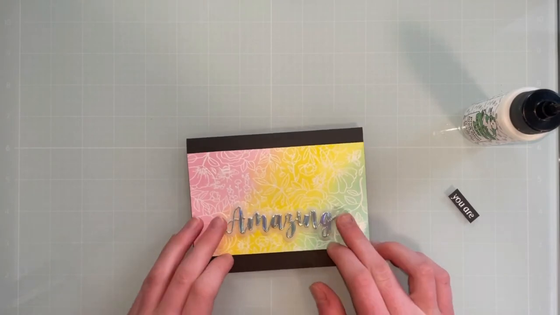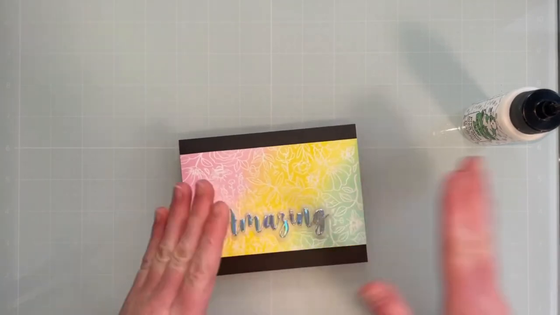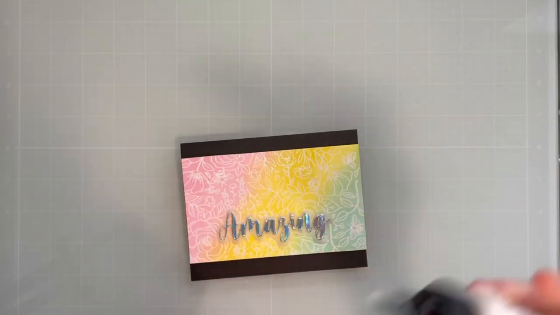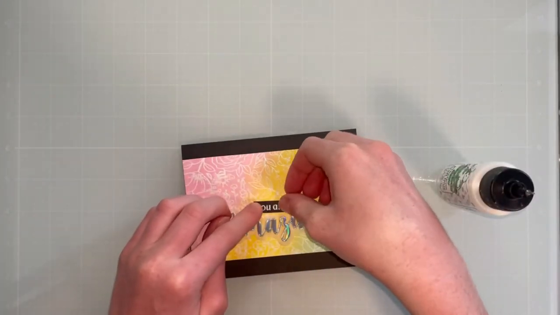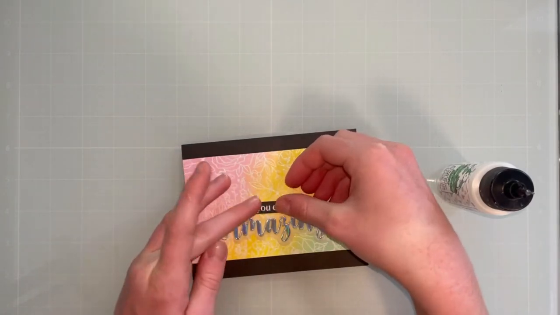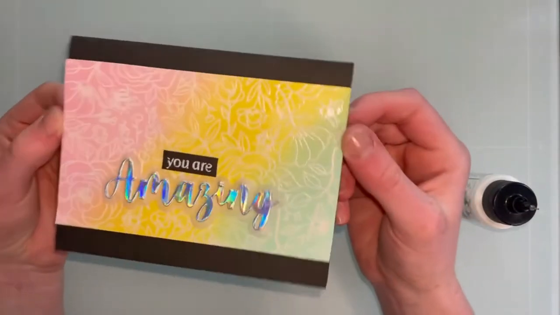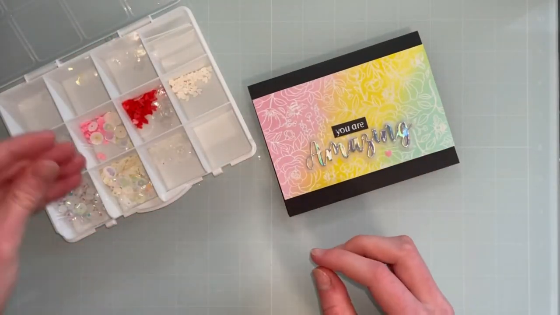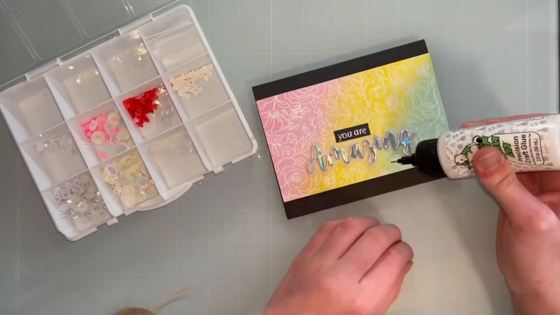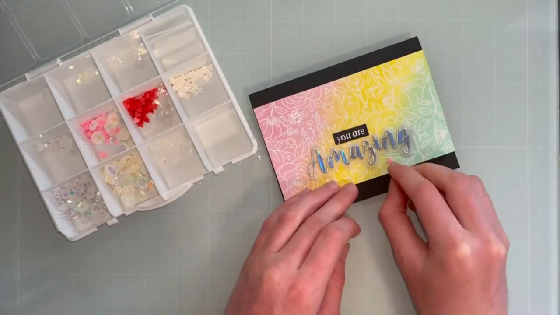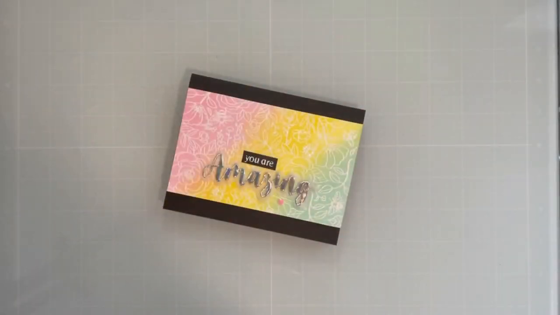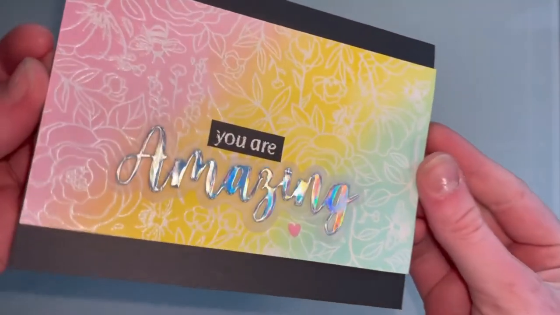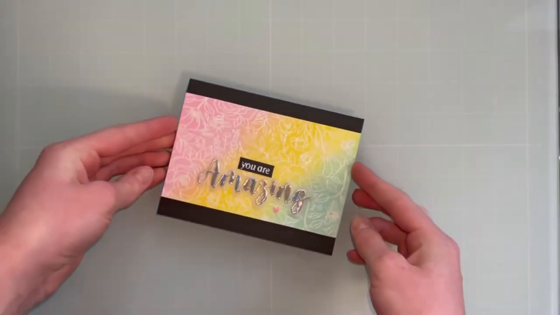And it really allows the background to shine, but gives a nice bold focal point for the card as well. So I'm just going to be using Barely Arts glue for that. And then to finish it off, I'm going to be adding a little pink heart to, in between the Z and the G on that sentiment. And I thought that just finished it off really well. So this is the completed card for you to enjoy.